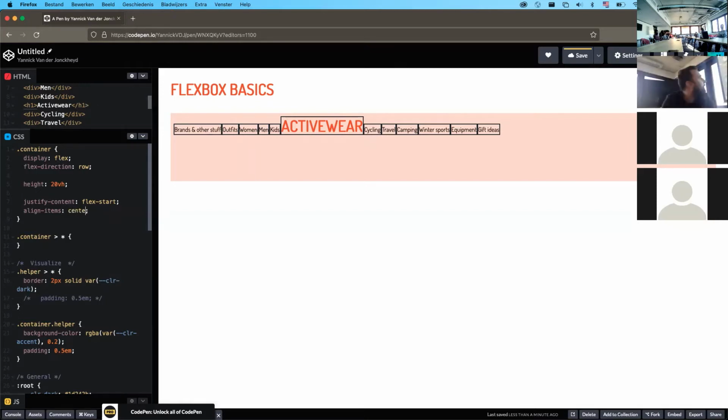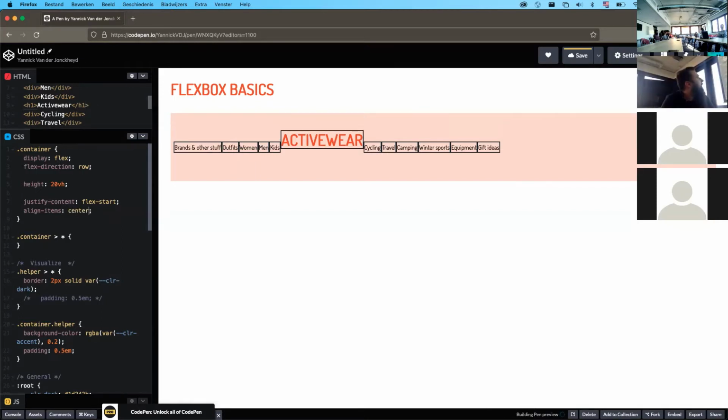Center, let's see. You'll see that it's the center of the container.